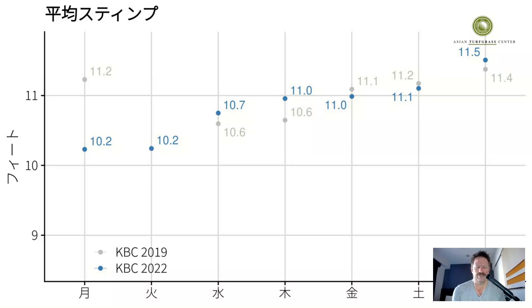Now, the green speeds are what I'm showing in the next chart. And it started off the week at 10.2 feet and ended the week at 11.5 feet. And the tournament days, Thursday was 11 feet, Friday was 11 feet, Saturday was 11.1, Sunday it went up to 11.5. It's interesting that that's pretty well correlated with the clipping volume. The clipping volume, I think, was 9 on Thursday, Friday, Saturday, and then it dropped down to 8 on Sunday. And sure enough, the green speed went up when the clipping volume went down.